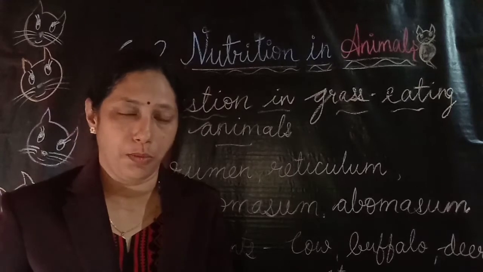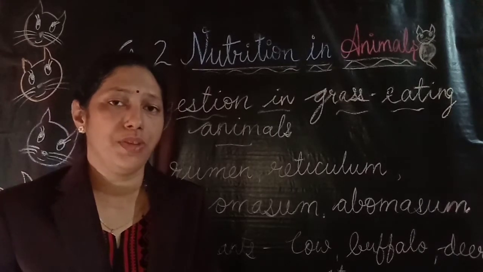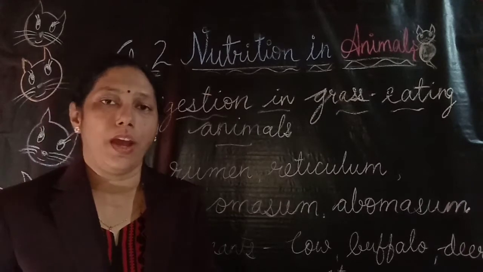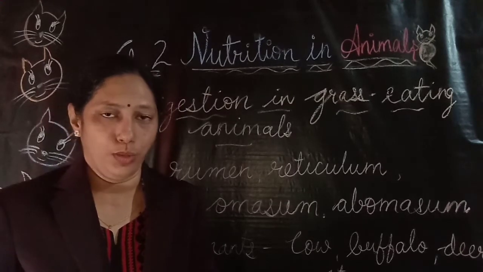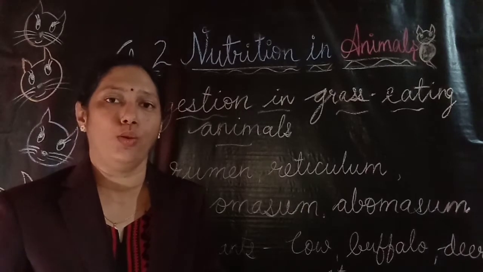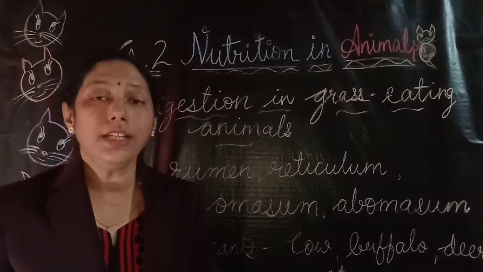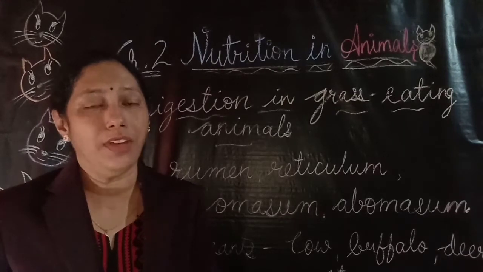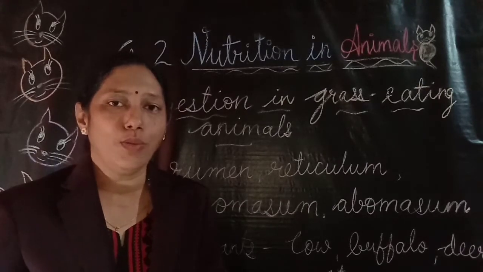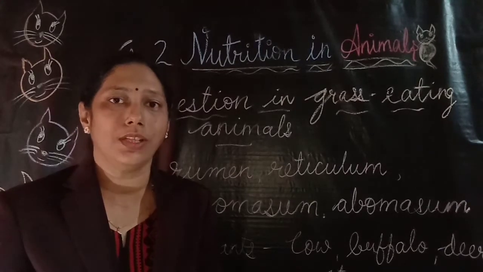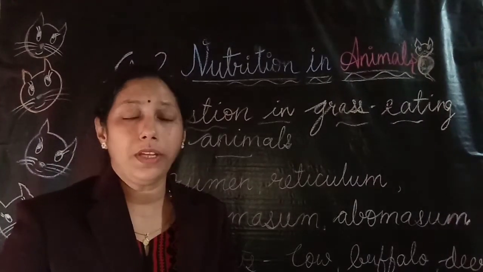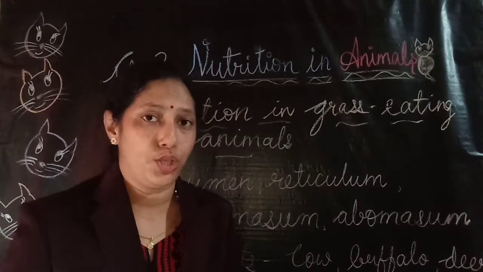But in ruminants, the rumen is situated between the esophagus and the small intestine, and it is the first chamber of their stomach. In this rumen, there are certain bacteria which help to digest this cellulose. These bacteria are not present in humans, that's why humans are not able to digest cellulose. Cellulose is a carbohydrate, though it is not digested by humans, because for digesting cellulose, the cellulase enzyme is needed. This cellulase enzyme is produced by the bacteria which live in the stomach of the ruminants. But these bacteria are not present in humans, and that's why humans are not able to produce the cellulase enzyme, and so humans cannot digest cellulose.